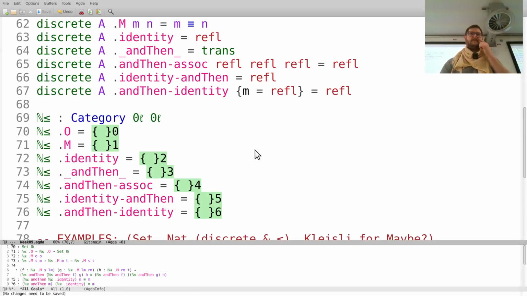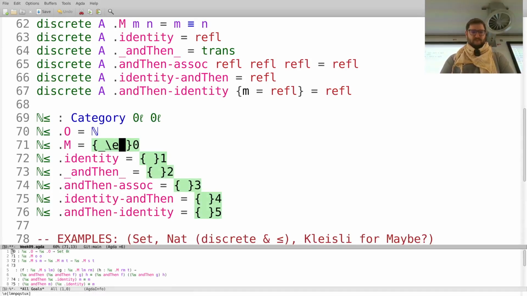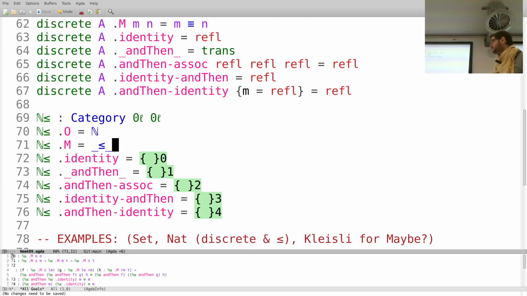And there are an awful lot of things out there which have those properties. So in particular, any preorder, so we leave symmetry or antisymmetry up for grabs, but if you've got a relation and it's reflexive and transitive, you've got yourself a category.